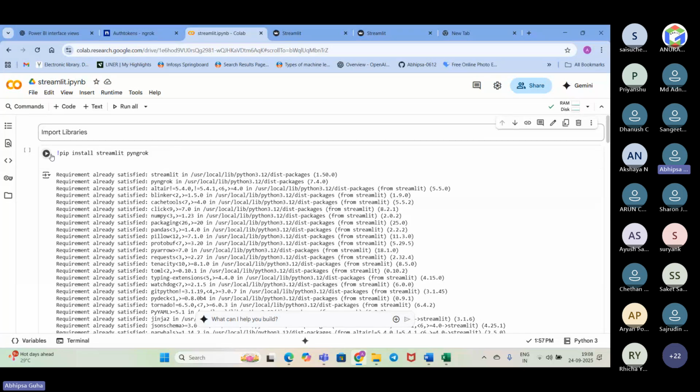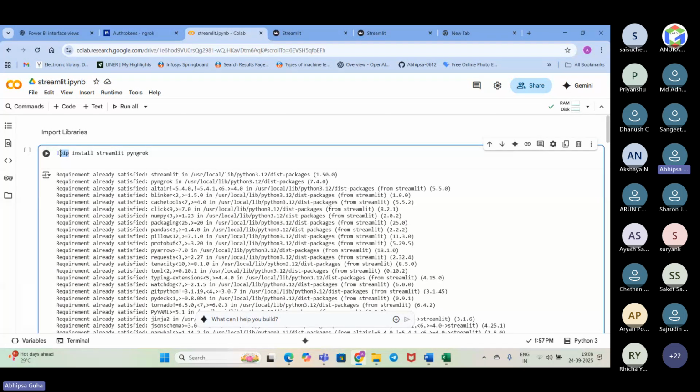Okay. So this pip, what is pip? Pip is the Python package installer. It allows us to install new Python libraries from the Python Package Index. What is the Python Package Index?